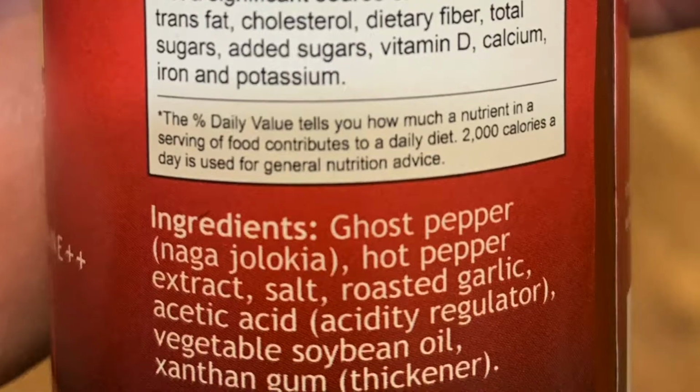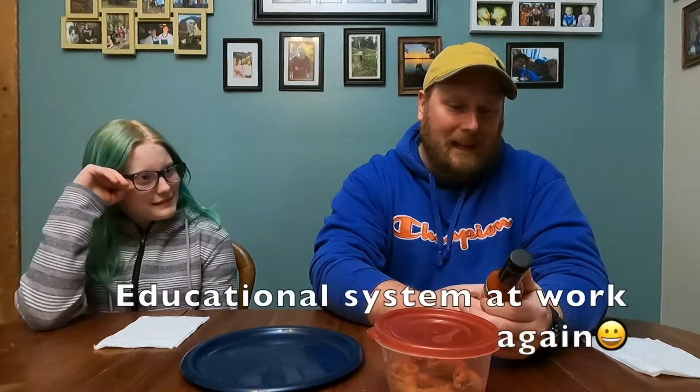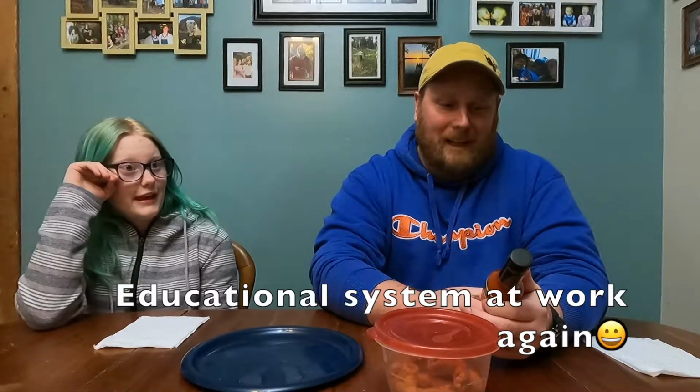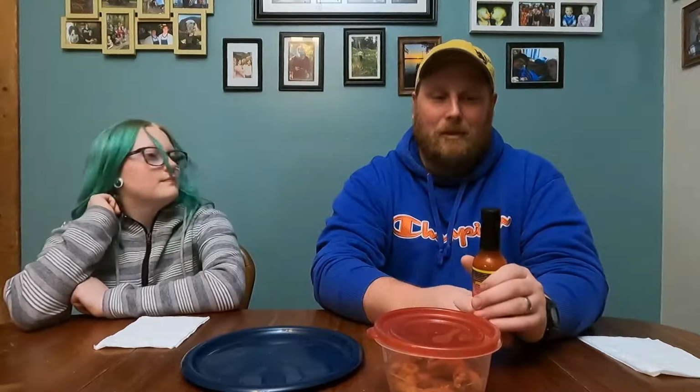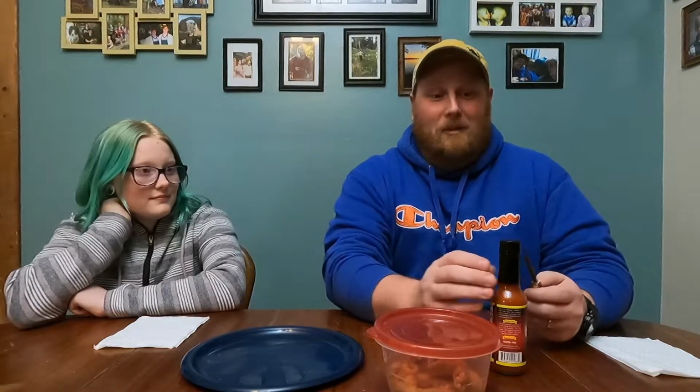But what's in here? It says ghost pepper, hot pepper extract, salt, roasted garlic, acetic acid, vegetable soybean oil, and xanthan gum. Manufactured for Dave's Gourmet Incorporated in San Rafael, California. Product of Costa Rica. So, we're going to eat some industrial cleaner. Got some grease you need to clean off your teeth. I hope it works for that.